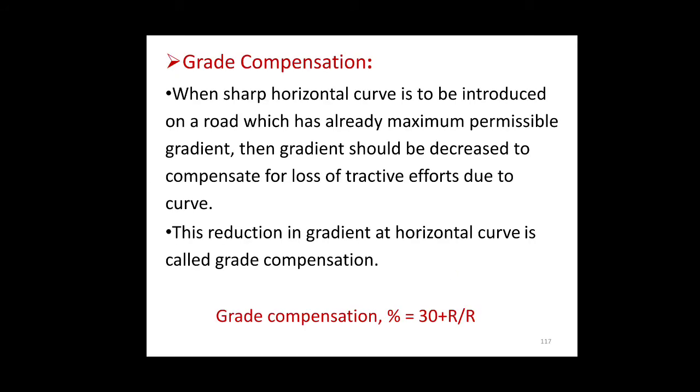Grade compensation on horizontal curves. When a sharp horizontal curve is to be introduced on a road which already has the maximum permissible gradient, then the gradient should be decreased to compensate for the loss of tractive effort due to the curve. This reduction in the gradient at the horizontal curve is called the grade compensation.